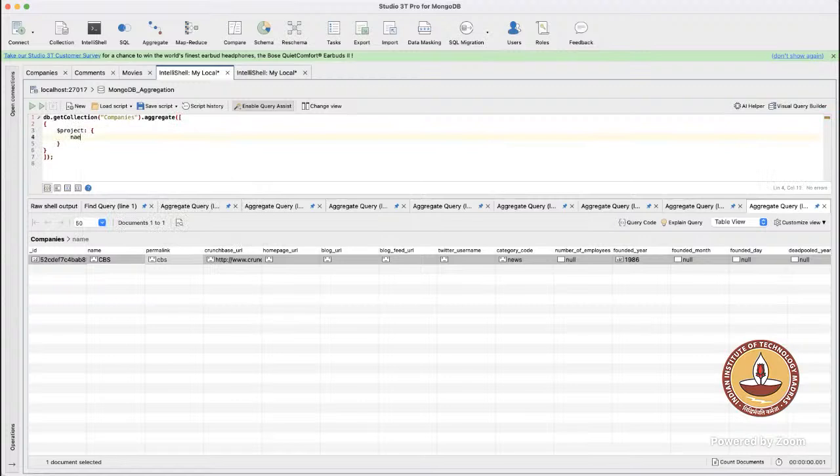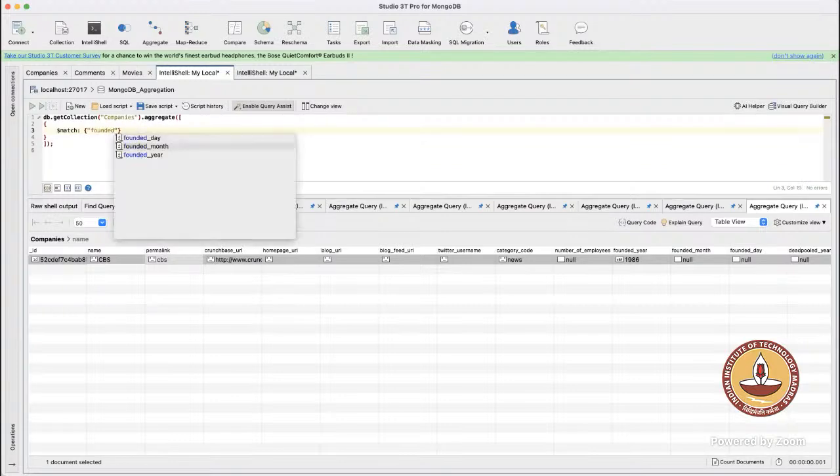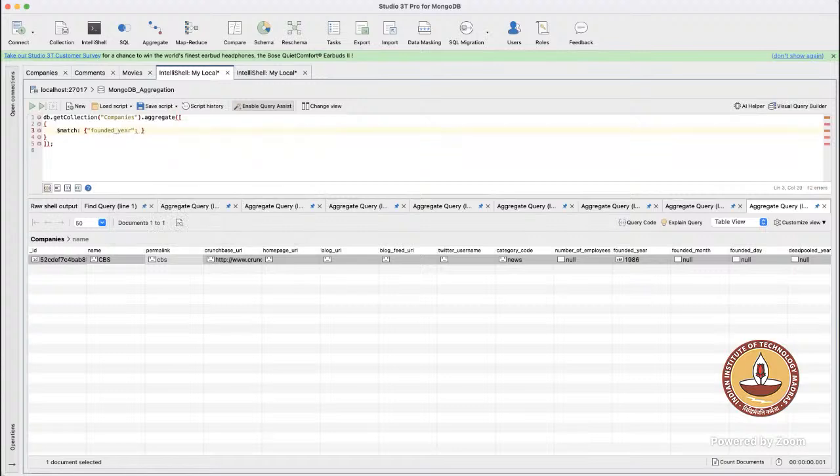Also, I want to fetch a name, so I'll be getting more idea like what are the company names. Okay, let's say, not in the project, but whatever the founded year is greater than match. Okay, the match and the founded year. Here we can use that operator greater than or equal to, we can say 2002.